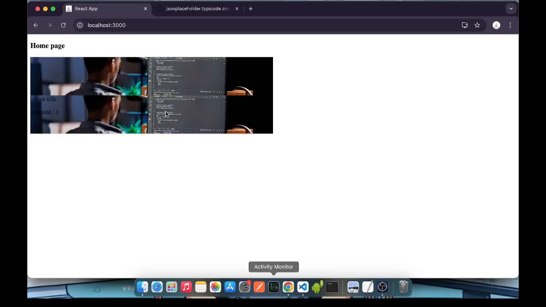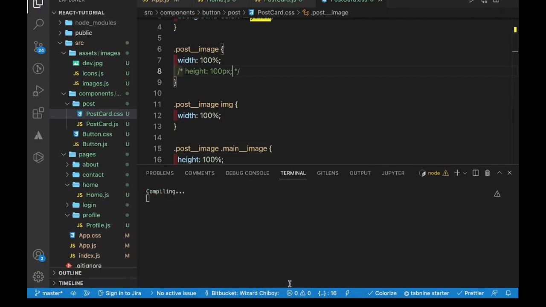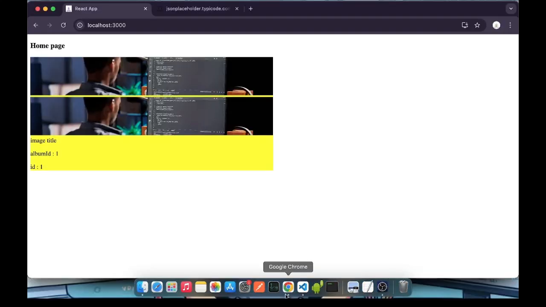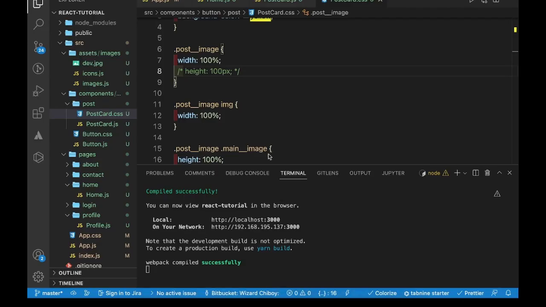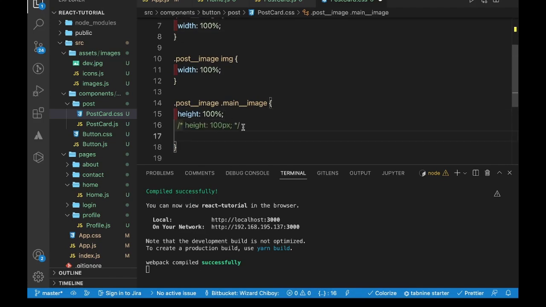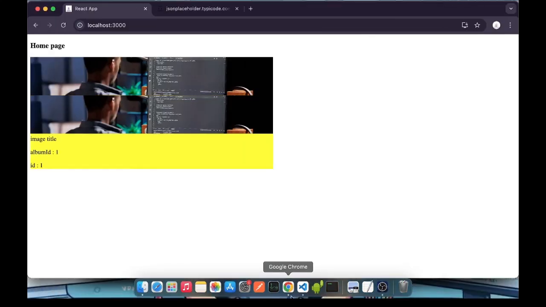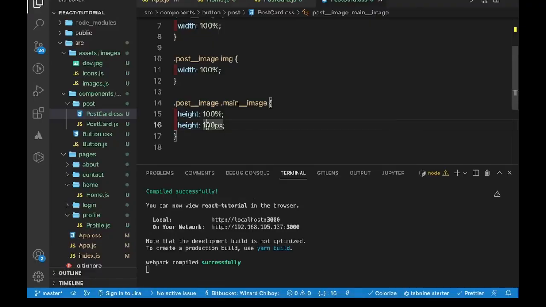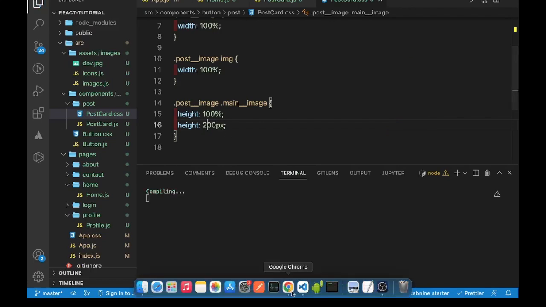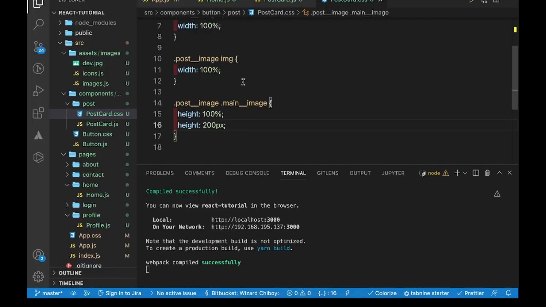Okay, so this is basically what we have for now. Let's comment out this also. Just want to check out something. Okay, great. So what I'm gonna do right now is to add this height. Let's just take out this. Let's add this height here. Let's see how it goes now. I'm just gonna increase it a bit and then say this. Let's just see, because I just want to make the main height of the image to stand out other than the other one. So I'm just gonna say height here also.